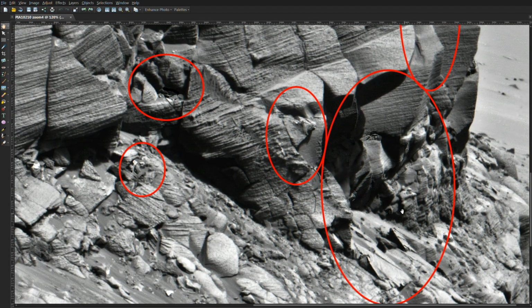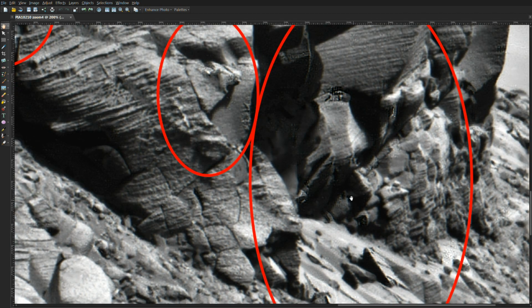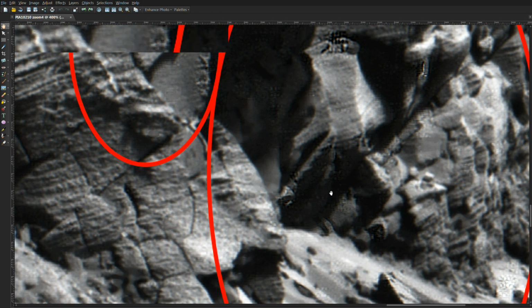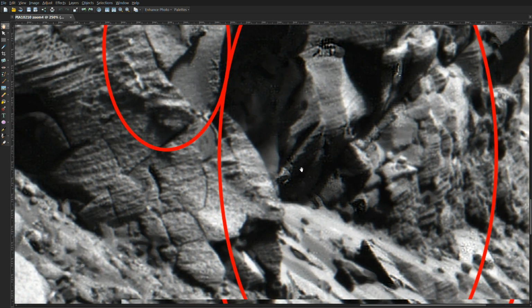And I'm going to zoom in to this area, and I'm going to call this a drilling area for obvious reasons. I'm going to zoom in real tight, and we're going to see a drill bit, alright, with a drill head, and this is obviously very shiny and very sharp and ready to go. I'll zoom back. And we have another, I believe, another drill bit here. Other larger drill bits here and here.